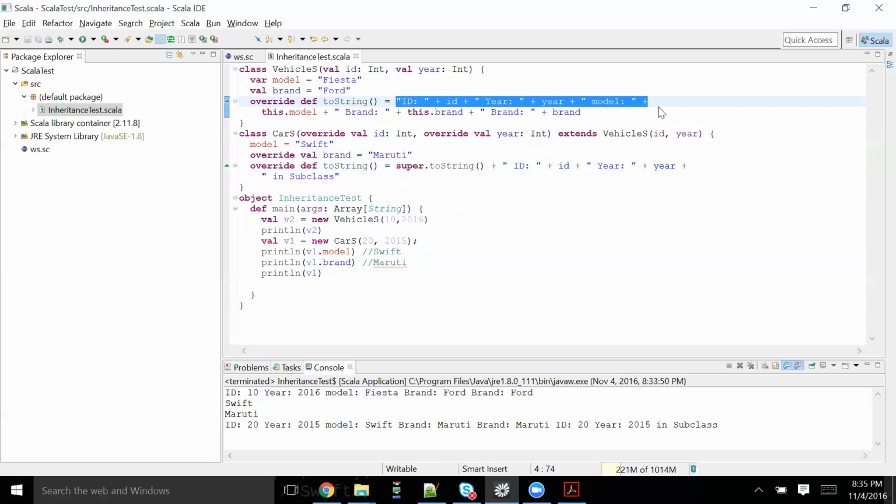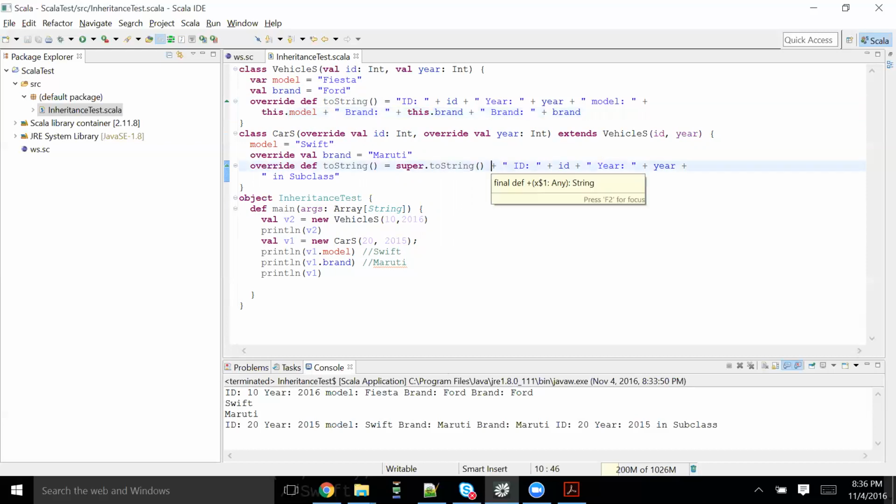And model is this.model, which is Cstar. Because of the object v1, even though you're calling super.toString, this.model has been overridden, because in the model this is Cstar.